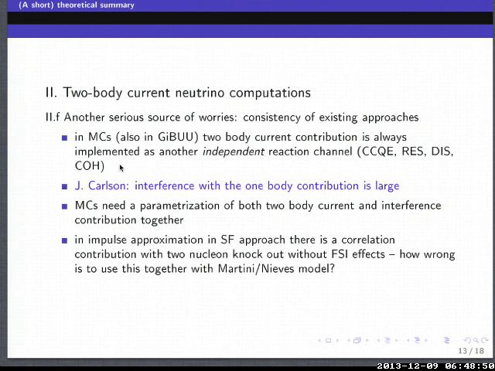We find a significant interference. It has to be with the same final state between one body currents and two body currents. It's just a high momentum transfer. You can have the momentum coming from the external line, or you can have the momentum coming from the current, and they can interfere. But if you had a calculation of the one particle knockout and the two particle knockout, you would have interferences within them, but then you can add the two of them together.